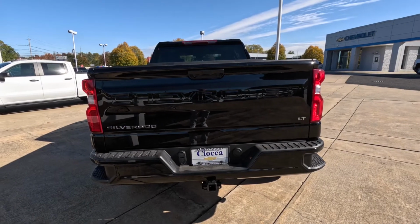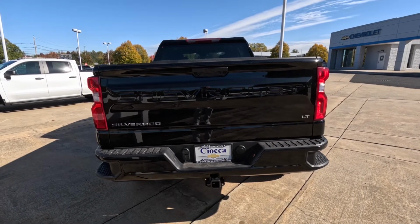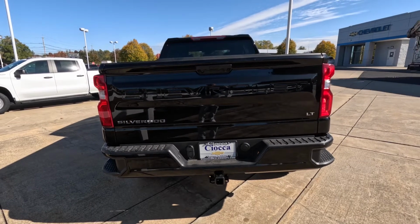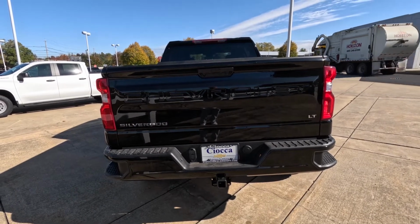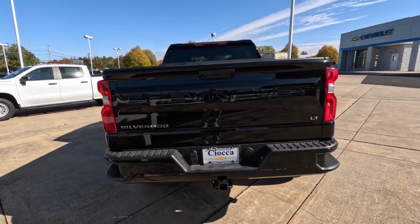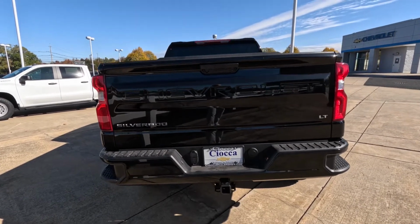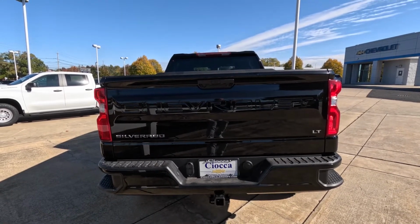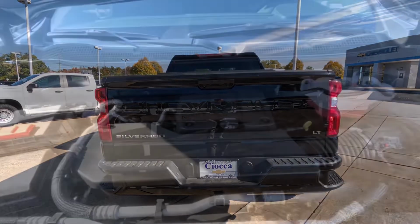Looking at the back of this Chevrolet Silverado Trail Boss, again, all black. Silverado on the left, LT on the right. Nice Chevrolet, nicely stamped into the tailgate, which I really like. But overall, a really nice look at this black Chevy Silverado.